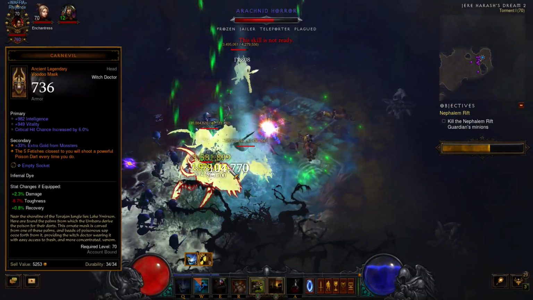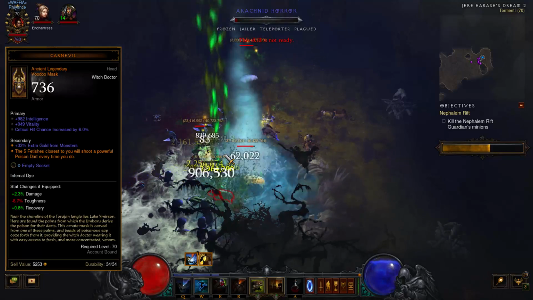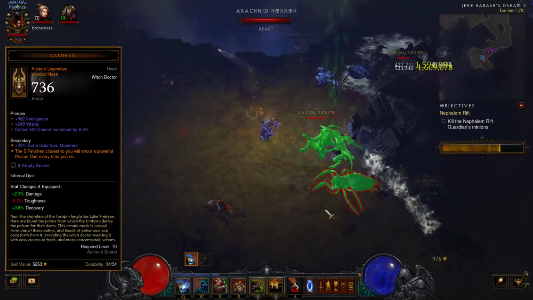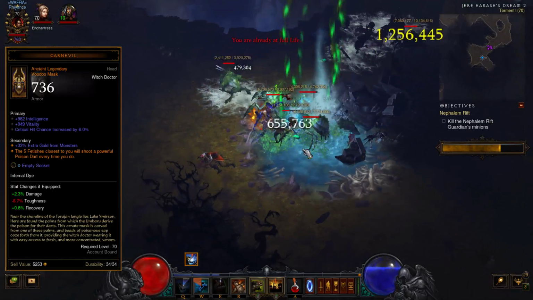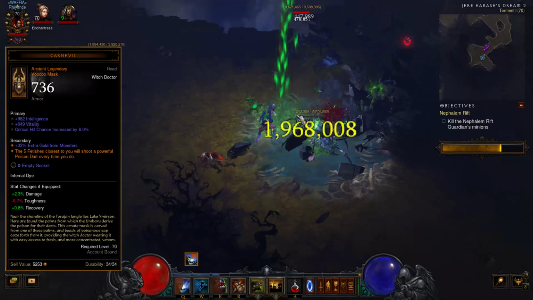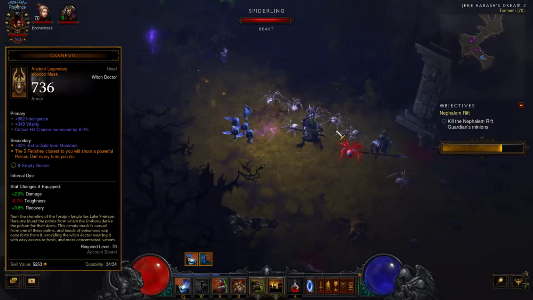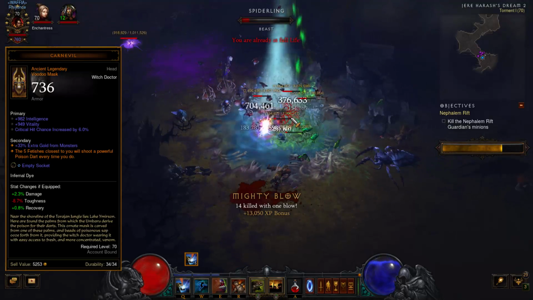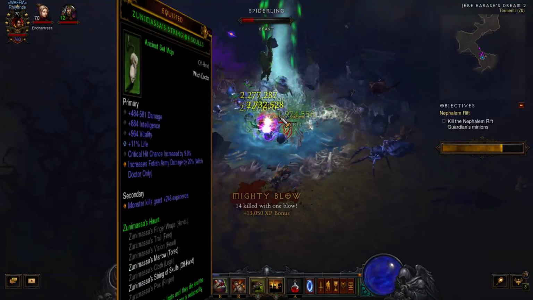The Carnival's been revamped so that the closest 5 fetishes to you shoot a very powerful poison dart. So at this point, if you want to run a Carnival early on, you're probably going to switch out your Reign of Toads to some sort of poison dart rune, and those 5 fetishes will be doing very significant damage for you from range while your other fetishes attack in melee.